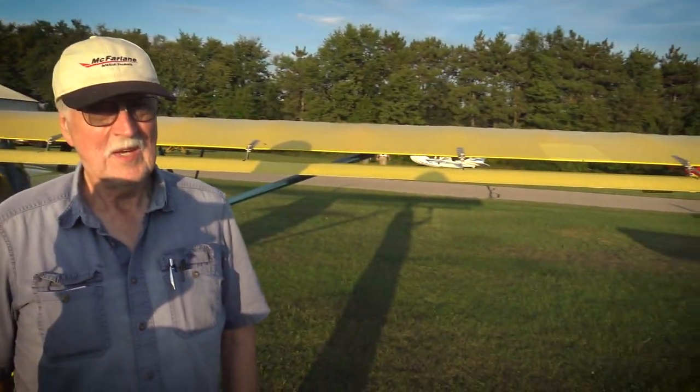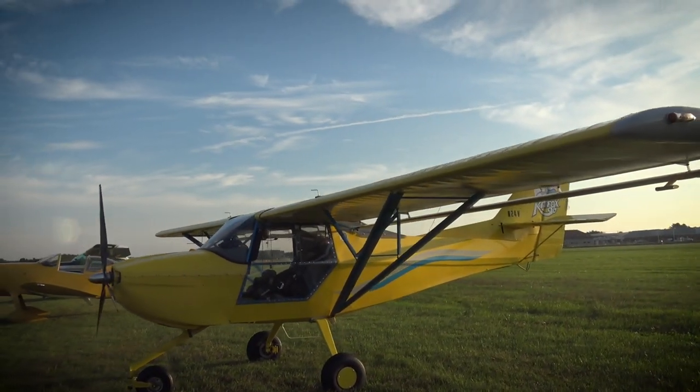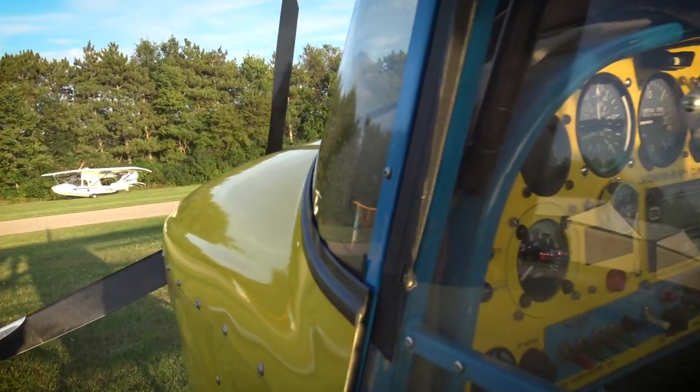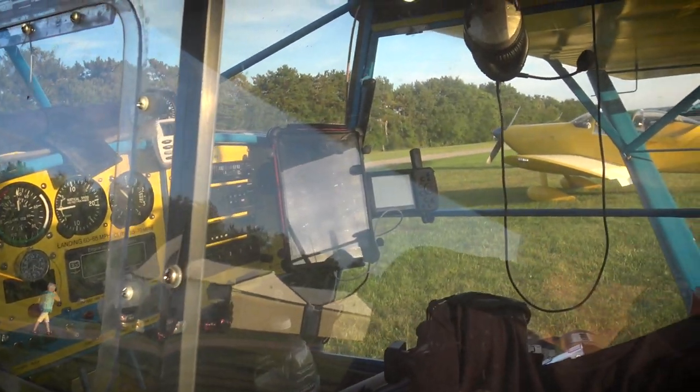No. Okay, we're here with Scott. What's your last name? Whiteman. Scott Whiteman. And this is his Kit Fox in the background. Tell us a little bit about your plane, Scott. Yeah, this is one that I bought, already built. 2003 is when it was first flown, as far as I can tell from the books. I'm the third owner. It has right now about 1,800 hours on it.